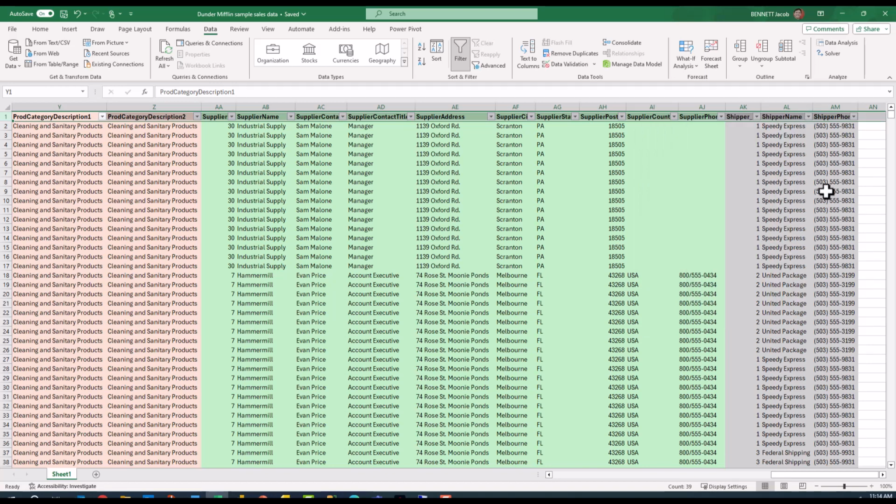Well, for 1.2 million records of sales data, if we only have 3 shippers, why would we repeat the shipper name and the shipper phone number 1.2 million times if we could just have it stored separately in a table with 3 rows, Speedy Express and its phone number, United Package and its phone number, Federal Shipping and its phone number? That's 3 total rows with 3 columns.